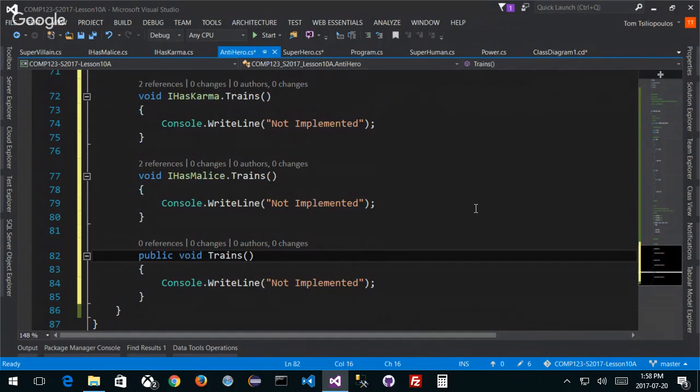I could probably do something with these inside of the class, but the public face of my method can't be one of these two. It has to be this one, because this one takes care of the other requirements anyway, and these two can take care of specific things for both malice and karma. But hold on a second. My question to you, my friends, is should we?